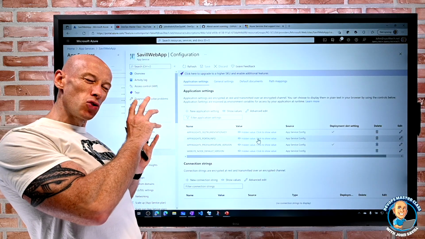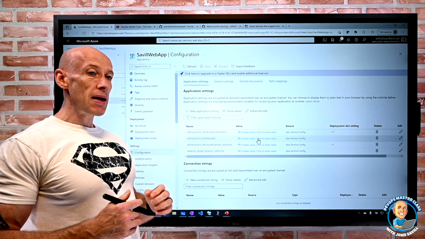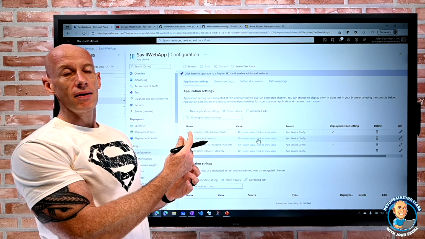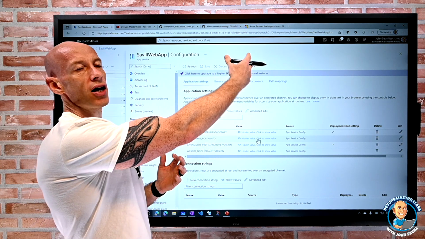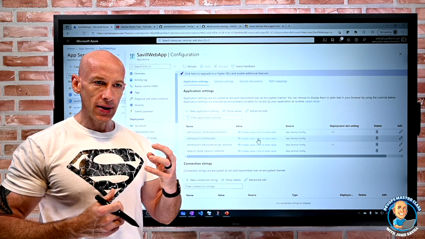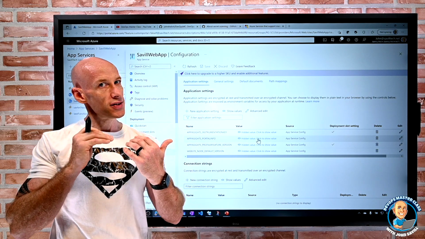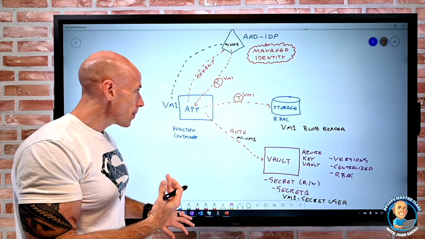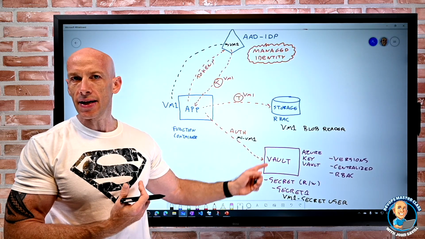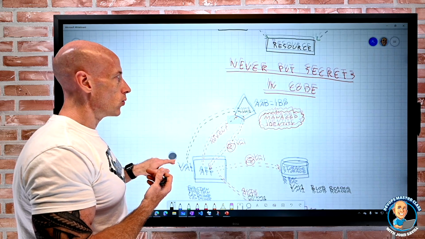But again, I wouldn't want to store a huge amount of things in here because now I'm getting into those islands. But maybe there's something I have to store there because, hey, I can't use a managed identity. This is not a good example because I can. But I have something, so look at what the options are to store the minimum amount of secret that would then enable me to go and get to some kind of centralized managed solution. But never have it in code.